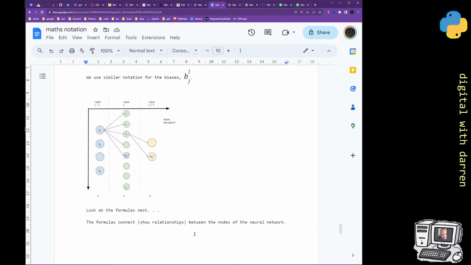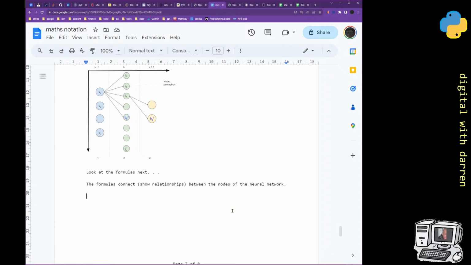The formulas connection will show relationships between the neural network. We want to achieve this, right.